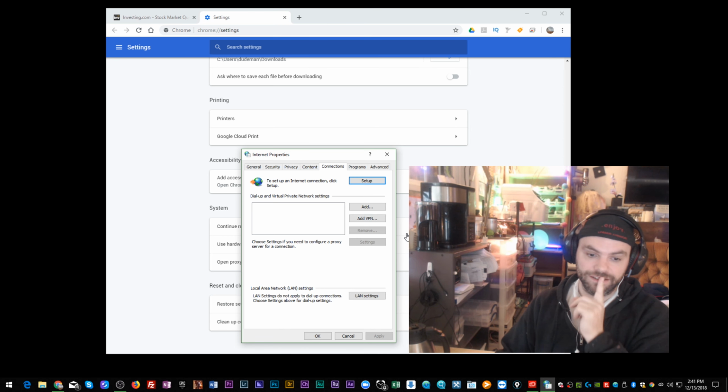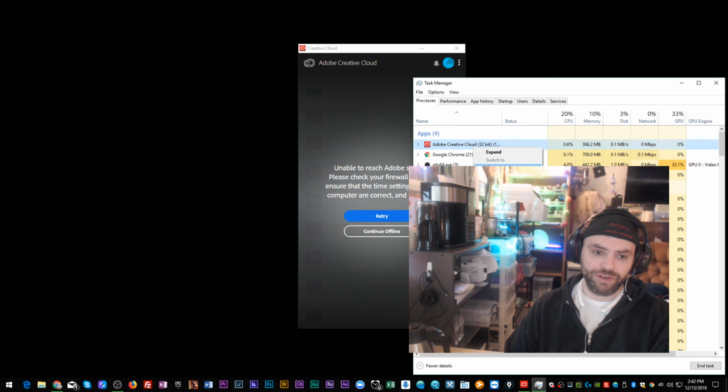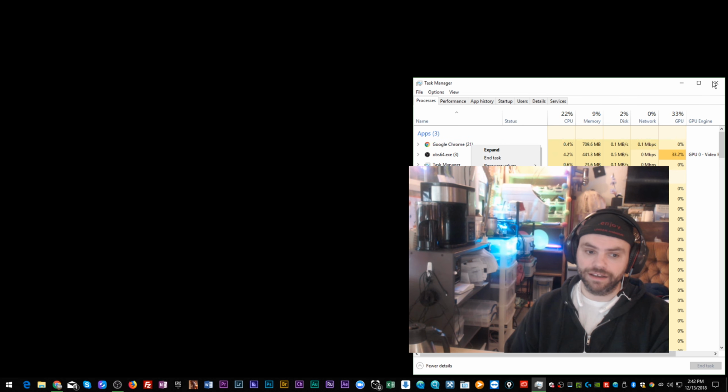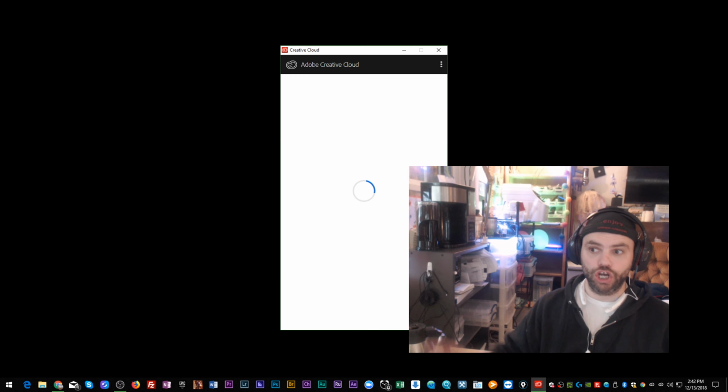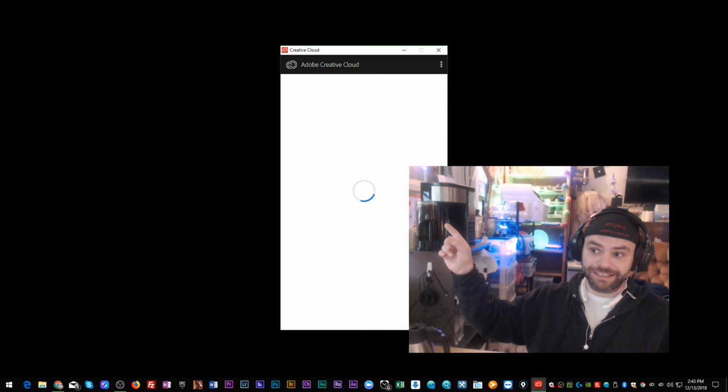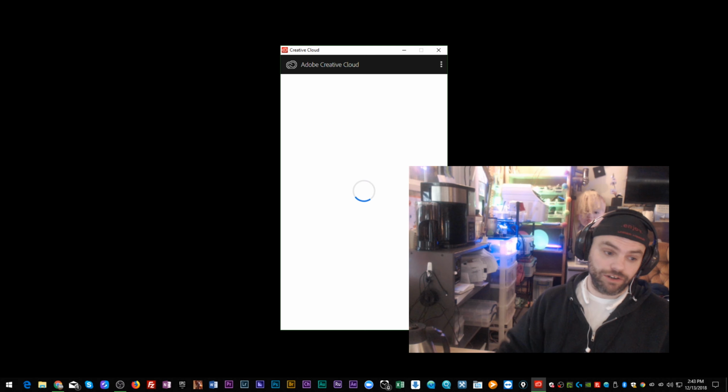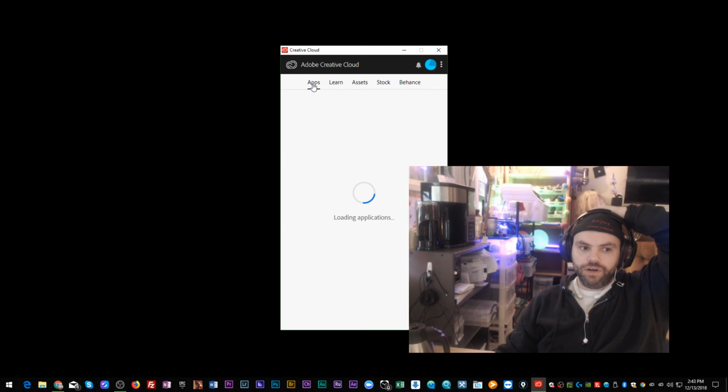So let's see if my Adobe can now update. Let me close this out and restart it. I'll do a control delete, and I will kill Adobe Creative Cloud. Go bye-bye. Okay. And I won't kill these down here, and we'll open it back up. And it doesn't let me actually sign out because it can't connect to the Adobe servers. That's not a good sign. Circling around. Okay, we'll go to apps.